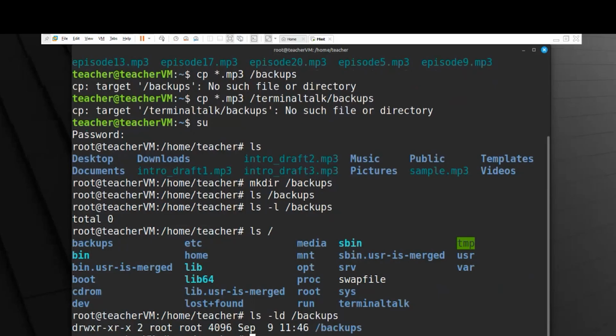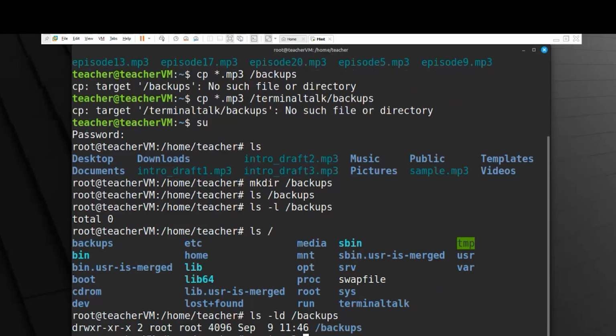Now root is going to clean up some of the teacher's home directory, or you're going to, as root, clean up your directory. So we're going to back up everything into backups. We're going to do cp with globbing, which is asterisk, and MP3.